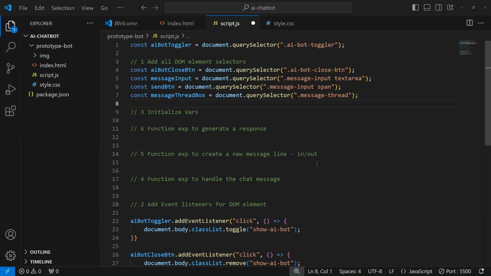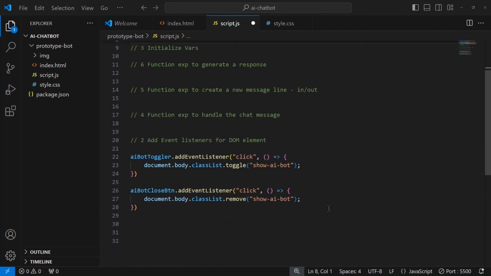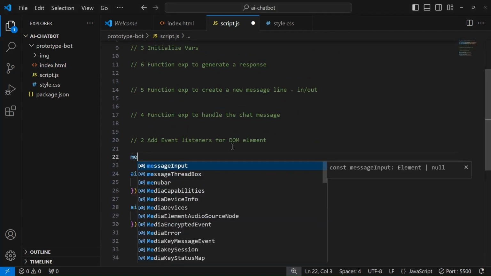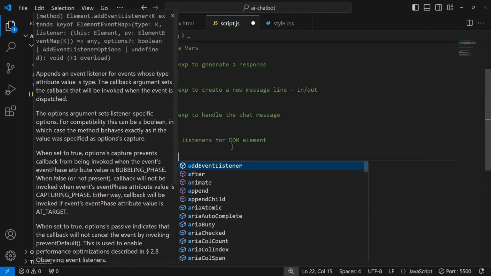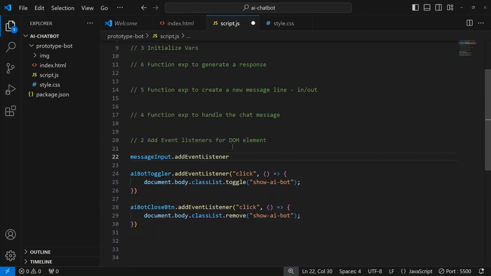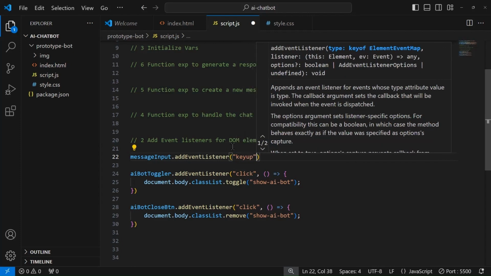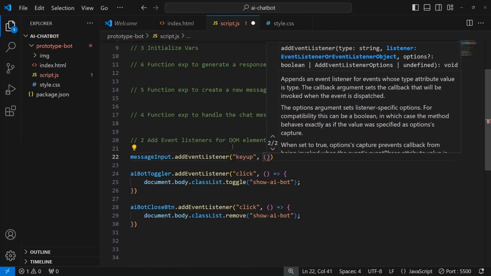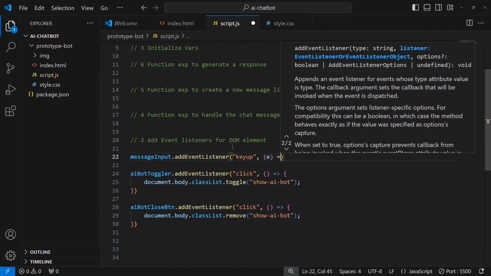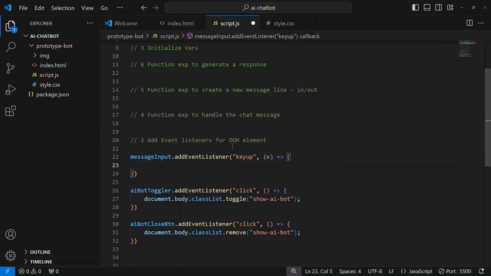We want to listen to the message input whenever the enter key is pressed, or if the value changes for the input. So let's do that. So message input, and we add an event listener for the key up event, and we listen to the event itself through an arrow function.